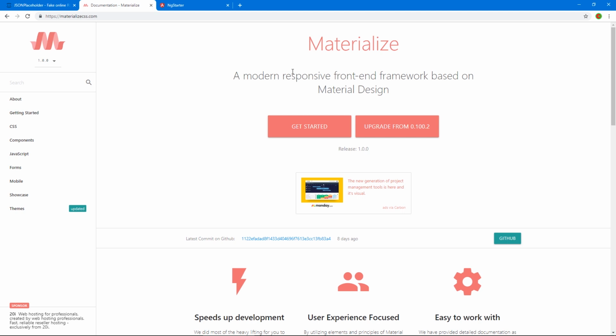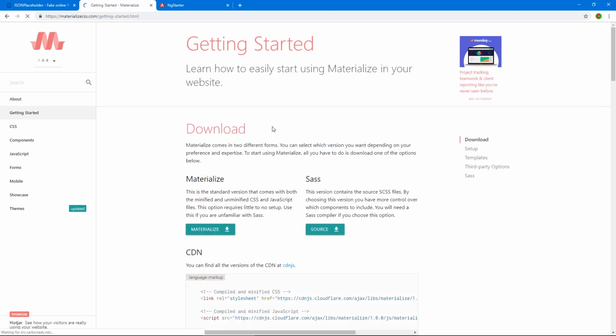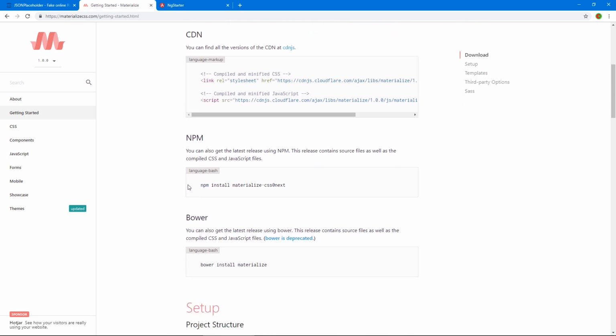But I didn't want to use it for this video because it might get too complicated with all the selectors of Angular Material, and you would be confused what's Angular Material and what's Angular. So I'm just going to use the CSS library for now. So I'm going to click on Get Started. Or actually, we'll install it as an npm dependency.